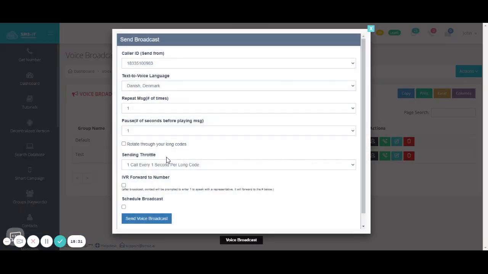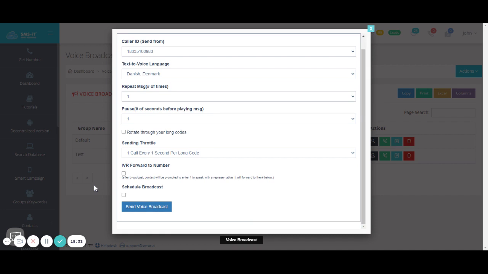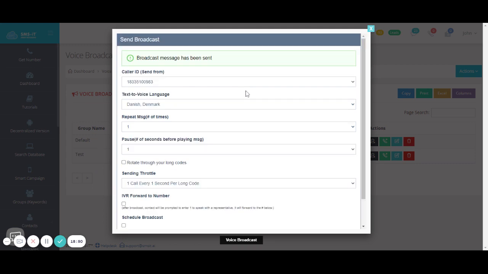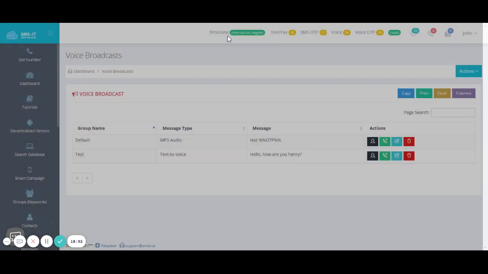Then I could click on right here. I could choose whatever language I wanted. Choose the number that I wanted to go from. I do not want to schedule it in the future. I want to do it now. No forward number. I could send it, and it's sent.